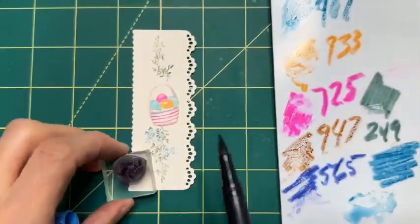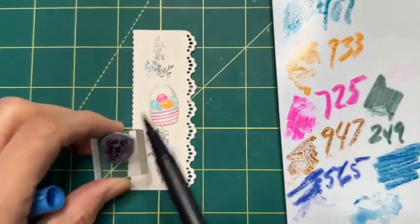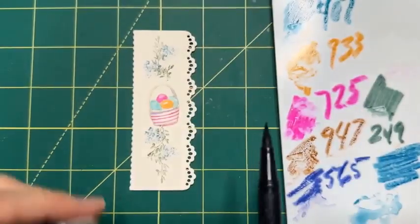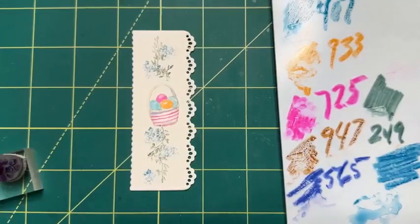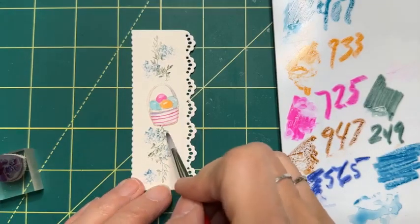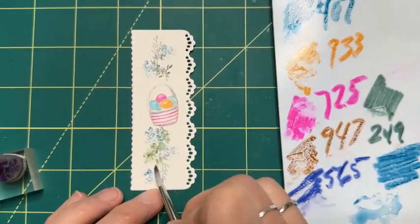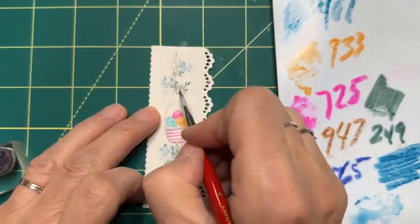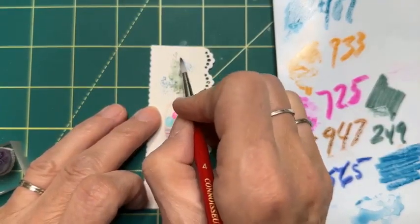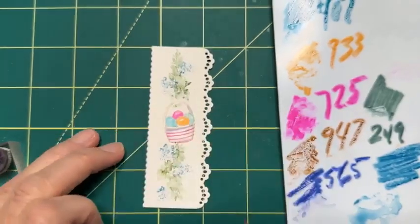And another one out here. And maybe I'll just put one here. And one here. Just kind of in a circle. Maybe just a little one over here. And then we can now add the water. So start with your vine and just kind of blend this up. The same over here. I'm just kind of dabbing at it. You can kind of drag that color out and around too.